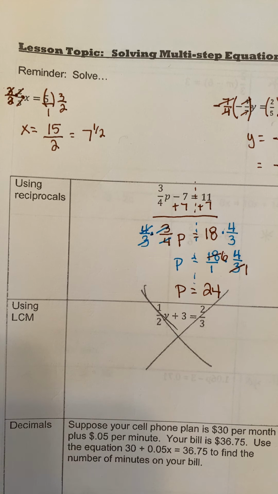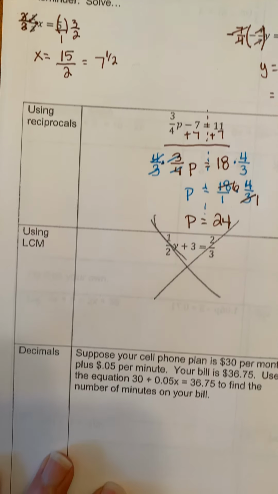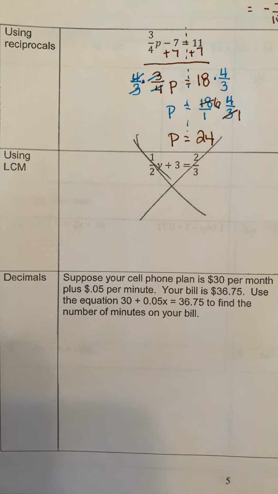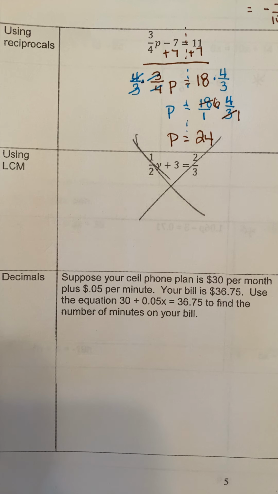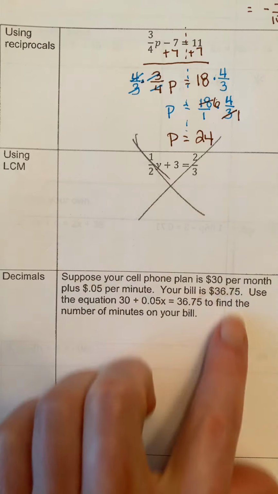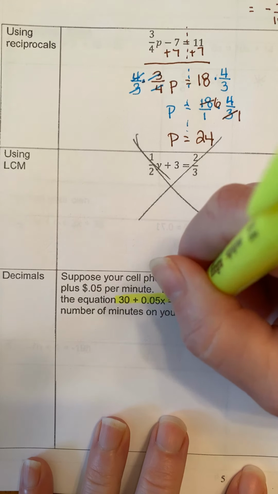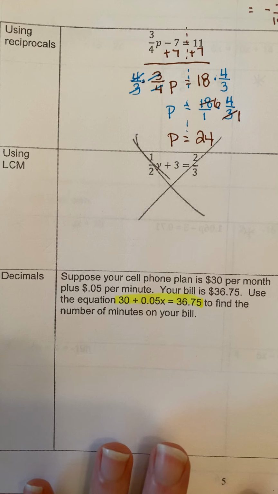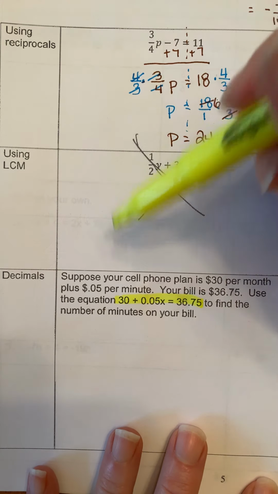Okay, so just a real basic example. I'm going to have you do some two-step equations where the last step you have to multiply by the reciprocal. I'm going to look at a decimal example, and I don't want you to worry about word problems at this point, because I'm not going to ask you to come up with the equations for the word problems on your own. This is simply a word situation, and I give you the equation right in here, so you don't have to come up with that on your own. When you're dealing with decimals, you are going to need a calculator, so you can use the app on your phone, or you can find a lot of free calculator apps online too.